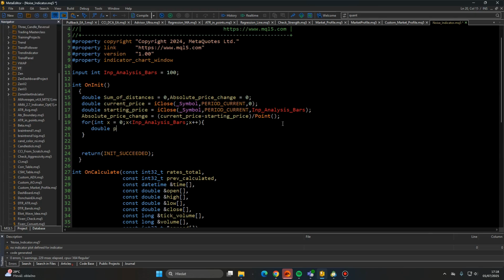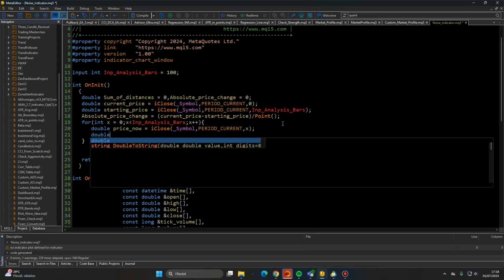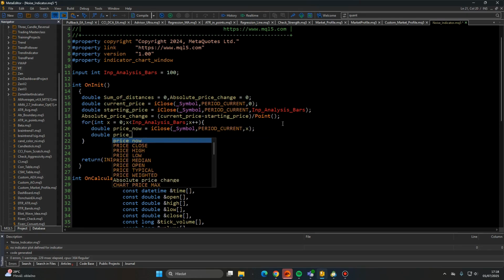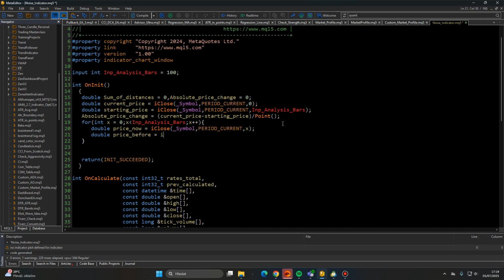Let's just do price now, and it will be equal to iClose, symbol, period current, and the shift will be equal to x. And then we will also create another variable called price before, which will be equal to iClose, the same thing, symbol, period current, and this will be x plus 1.